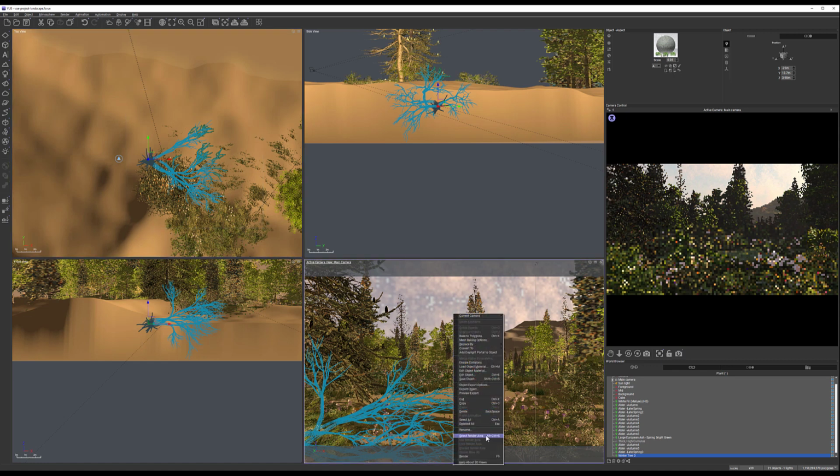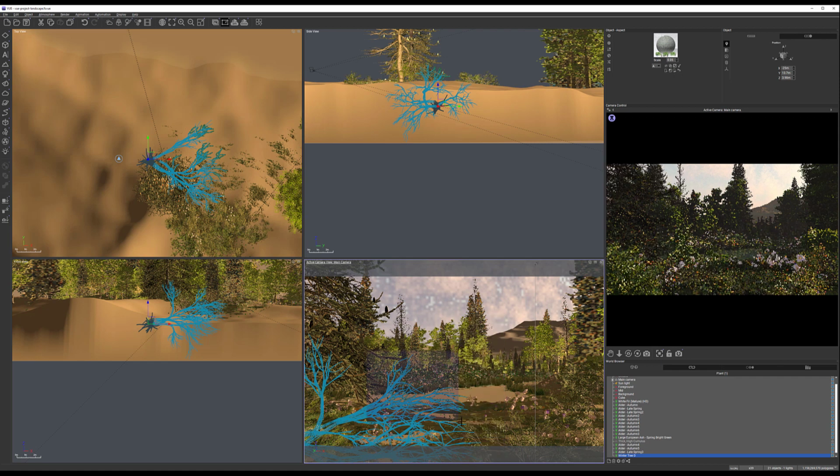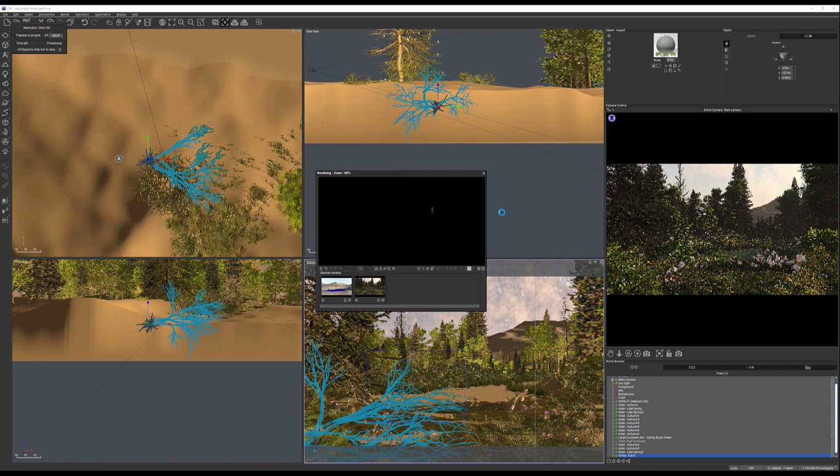Okay, let's right click on our active camera view and click select render area. So I'll just select this area where the leaves I want to preview, and I'm going to select and render preview. This will be a small, fast preview because I don't need everything, but I just want to be sure those elements will come up how I want. And you can see we have teeny tiny leaves covering them. I think that looks a little bit more interesting, like something covering them. We could even create a little bit more and go far away, but I think it's going to be quite nice in this area here.